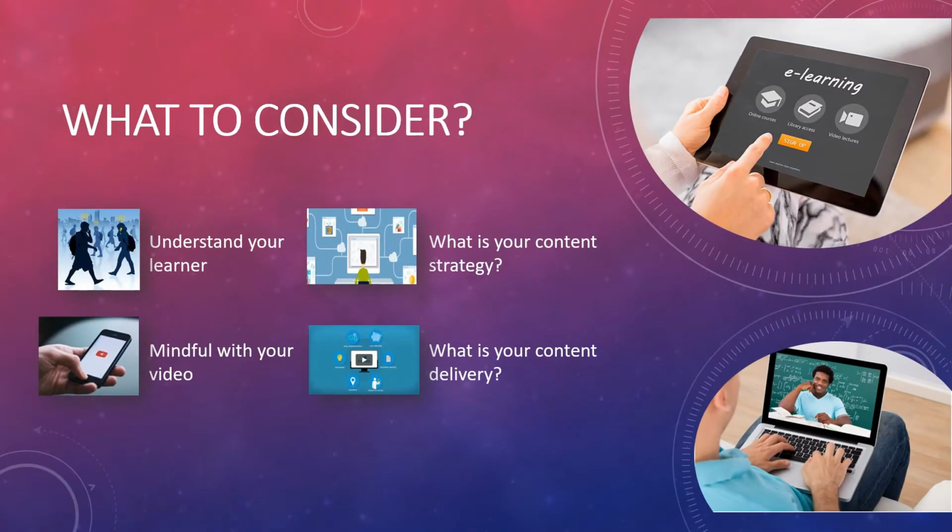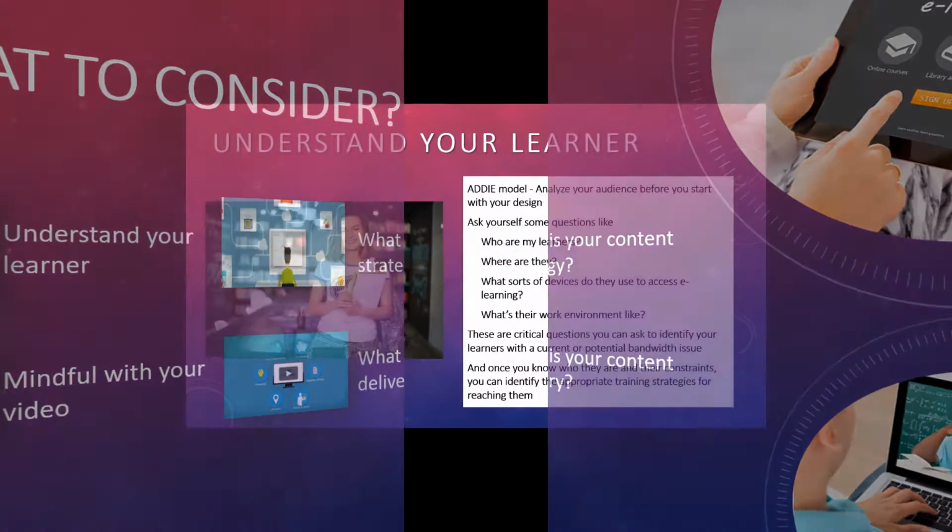There are 4 useful tips that I would like to share with you in this video. You need to consider all 4 when you plan to design e-learning content for slow internet users. The first one is to understand your learner. What is your content strategy? Be mindful with your videos and think about how you are going to deliver your content.